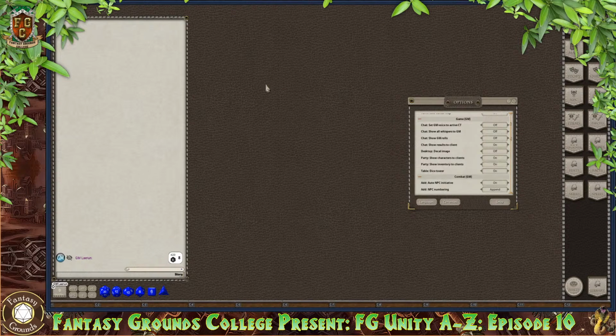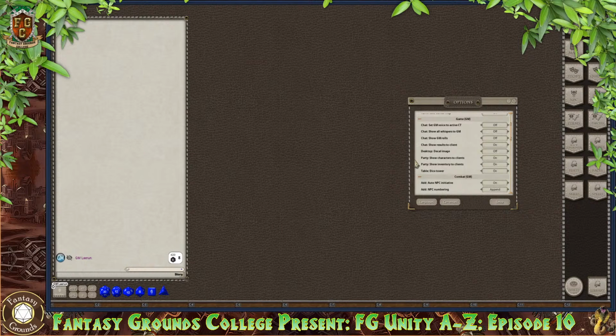So whenever they need to make a hidden roll for you, and only you want to see the results, you will tell them to turn that on, and the little dice tower will appear on the bottom right corner. However, if you also want to use the dice tower like your players are, you go to Chat, Show All Whispers to GM. If you turn that on and you have on the Table Dice Tower, all your hidden rolls will default to the dice tower. If you don't have Table Dice Tower on, all your rolls will be in the open. So you have to be careful with your settings.